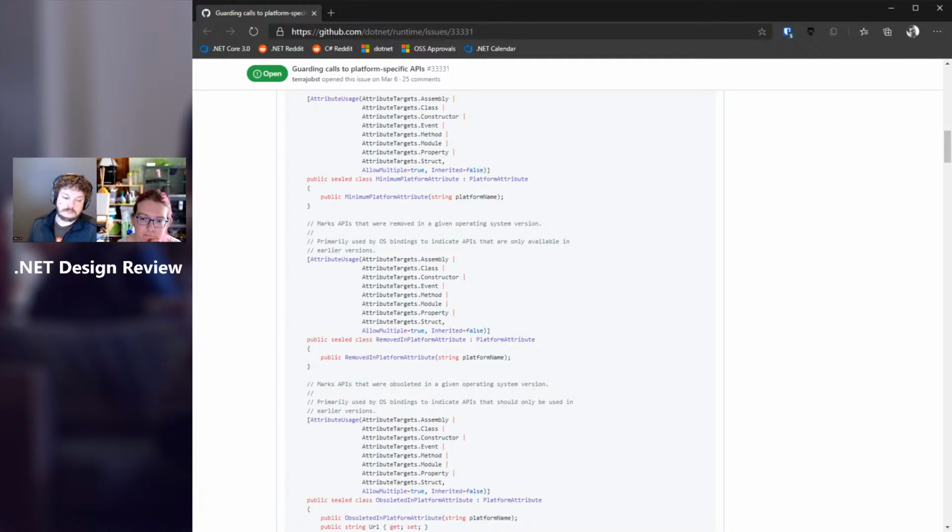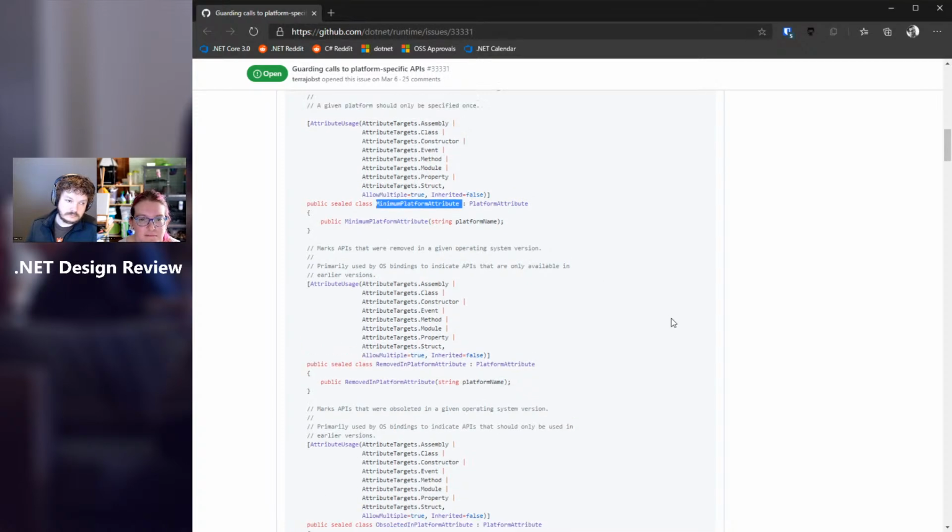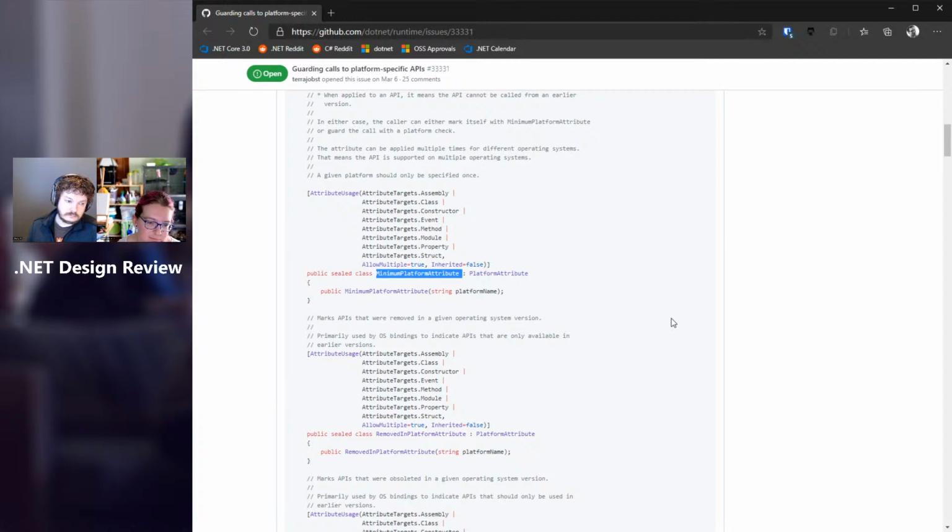Hey, Emo. Hey, Booyah. I'm wondering, there was before an added in attribute, so I'm just wondering how that will apply to these new attributes, for example, target platform and minimum platform attributes. Yeah, so added in is effectively minimum, right? So added in basically tells you which version the API was added in, and that's basically what the minimum does, right? It says at the minimum you have to be on iOS 10 to call this API.